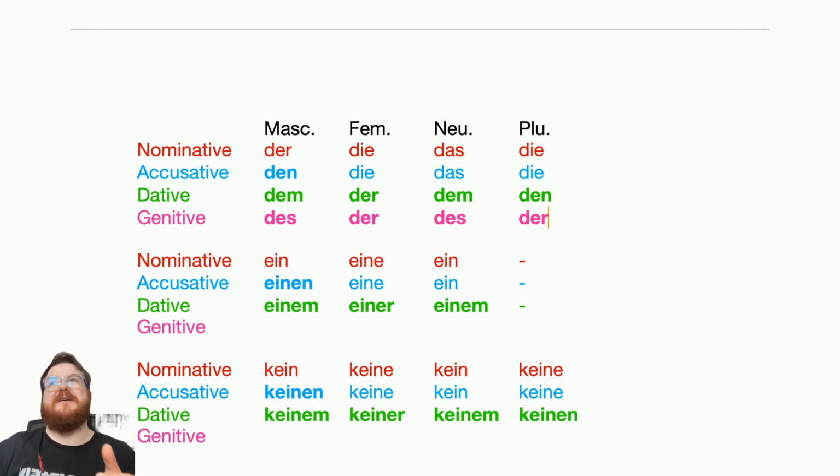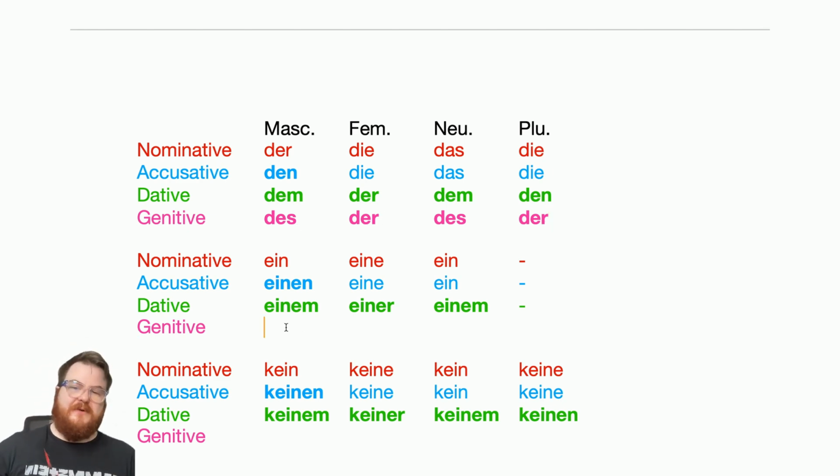In fairness, though, I said the genitive before the dative. But either way, if you can learn all of these and keep them in your head somewhere, they're very, very useful, not just as definite articles, but because they can also help you work out the adjective endings whenever we come to the chapter on adjectives in my book. Okay, yeah, so des, der, masculine, feminine, neuter, plural.